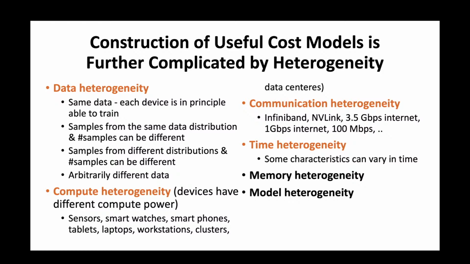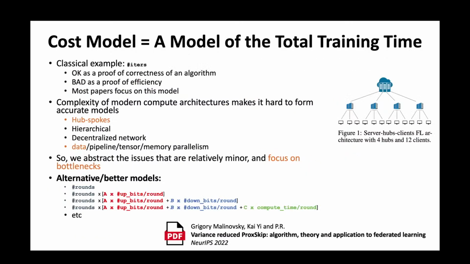But there's an additional complication that is just heterogeneity of everything. And by heterogeneity of everything, I mean you can have data heterogeneity, compute heterogeneity. What if this device is 100 times faster than this? Or what if these are 3 data centers, and this is some kind of hub, but this data center is 100 times smaller than this? We still want to train a model, maybe a large language model, with these 3 data centers, but this one is 100 times smaller, right? Or this link is much faster than this link. So you have this heterogeneity.